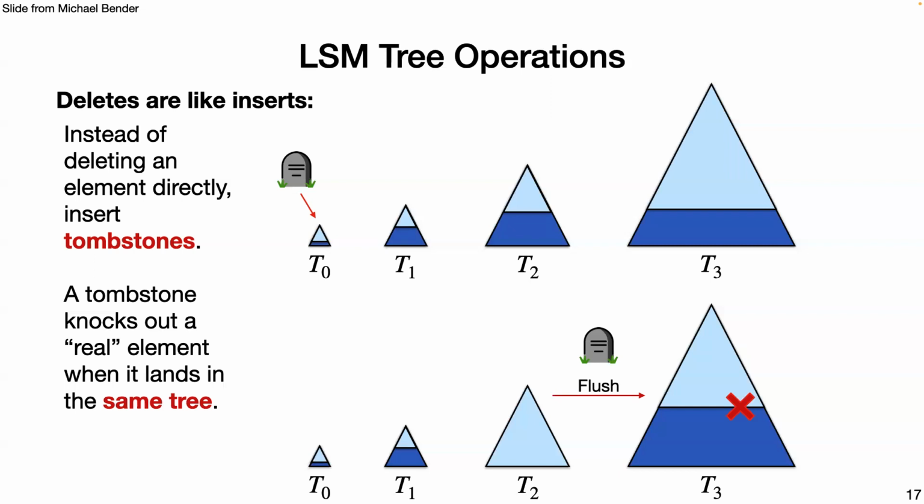The tombstone would occupy some memory. Pass it to the last tree, and you free up the memory in the last one. When you pass it here, either it cancels something out or it doesn't, and either way you delete the tombstone. Say you enter the tombstone at the first tree. If you find an element, you knock it out, but you still have to keep the tombstone to be traversed to the last tree. In the last tree, after knocking out or not, you just free up the space.